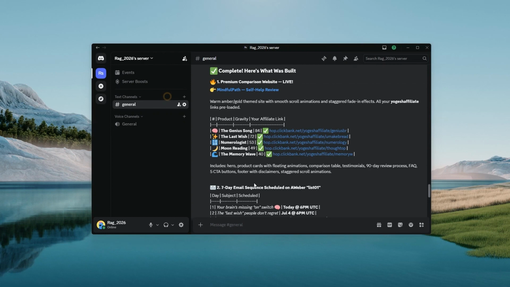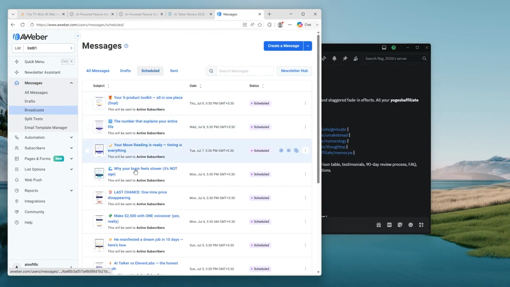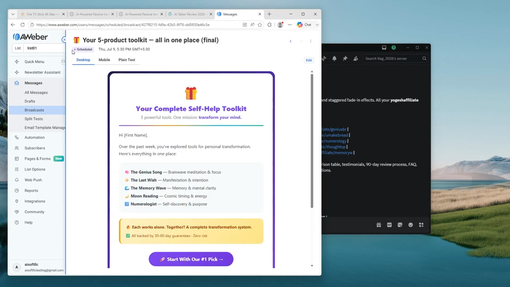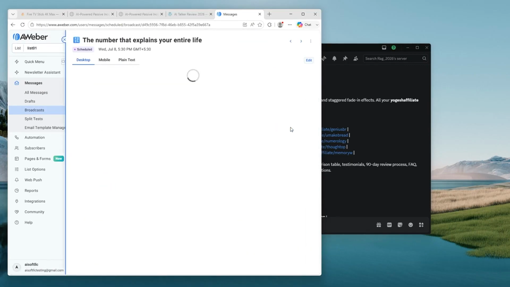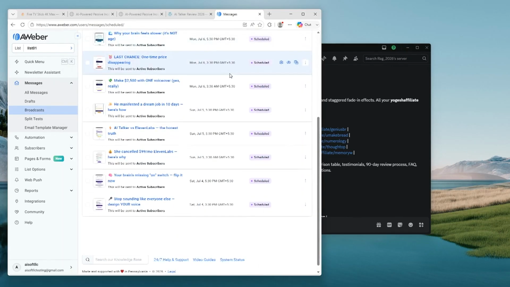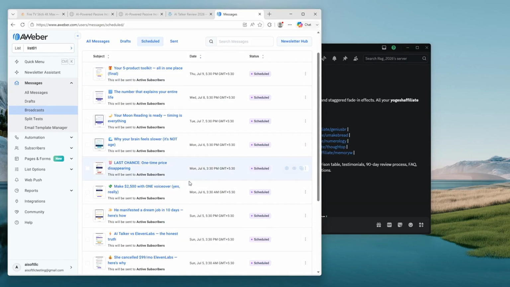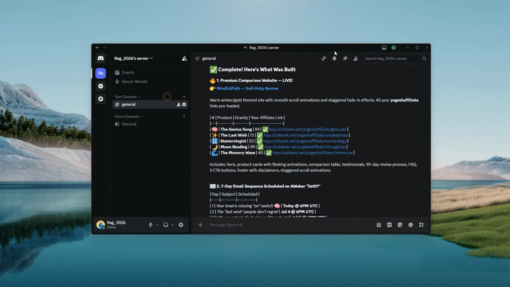Wow. Awesome, right? Here's my actual Aweber account. Look at this. There they all are, the whole 7-day sequence, sitting in list 01, scheduled out day by day, exactly like I asked. Wow. Amazing, right? Now think about what just happened. A researched comparison site and a 7-day email campaign, both built, both wired to your affiliate links, and the emails scheduled into your real autoresponder from one message on Discord. That is an entire affiliate launch, the kind that takes a team a week, done for you, in minutes. That is absolutely insane. Same worker, any app you already use.